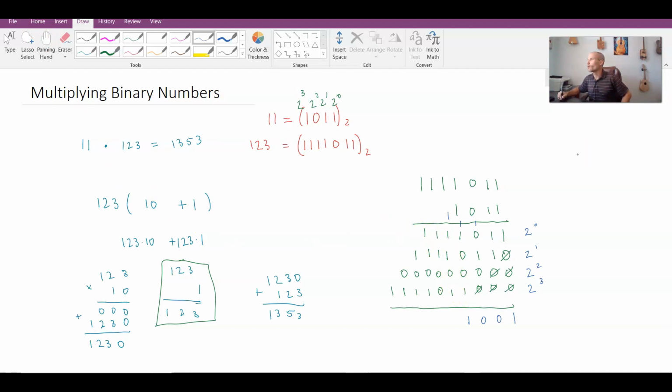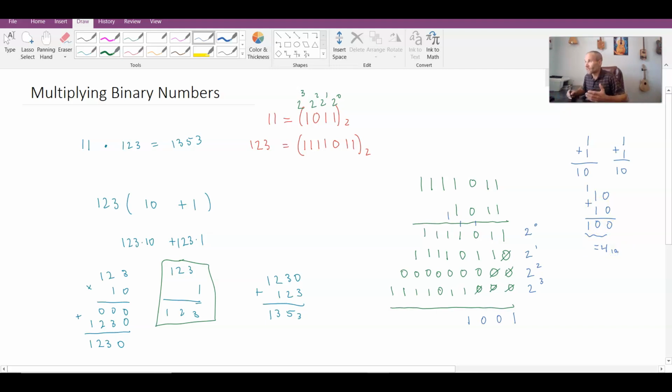Well, if we take 1 plus 1, we know that we get the binary representation of 2, which is 1, 0. Now, if we add 1 plus 1 again, we get, again, 1, 0. And now we want to add those 4 numbers together, so that's the same thing as adding 1, 0 plus 1, 0, and that gives me 0 with a carry of 1, and so this is equivalent to saying this is equal to 4 right here in base 10.